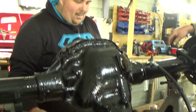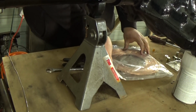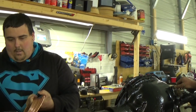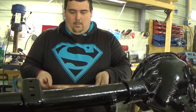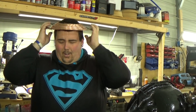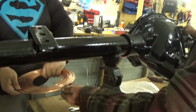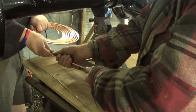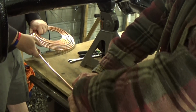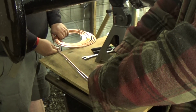Alright. Let's measure this out. So you're saying we're building steel, right? From inside? Yeah. Okay, so we want to, here, grab that. We want to bend it. Easy with it. It's delicate, it's copper. Okay. Alright, go right there.